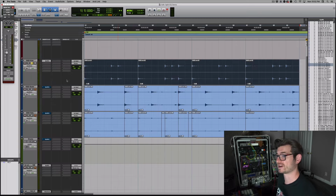Great. Now let's talk about the snare. So here's the snare before.